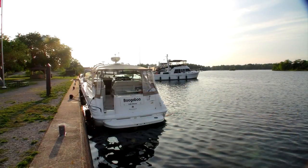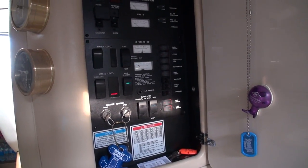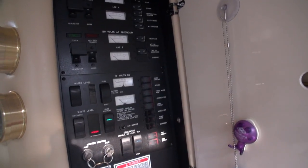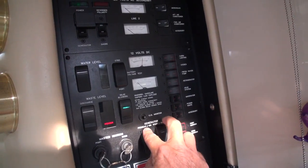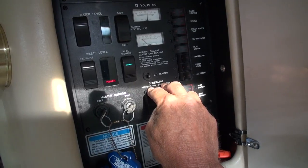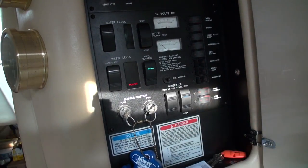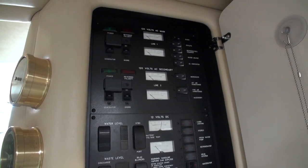Since we are at a lock for tonight and there's no shore power here, it's time to fire up the generator and disturb the silence. That's okay — people in front of us are at lock 42 as well, and they basically spend the summer traveling from lock to lock, so they know what generators are all about. There we go — we got four thousand five hundred watts of pure alternating current power.